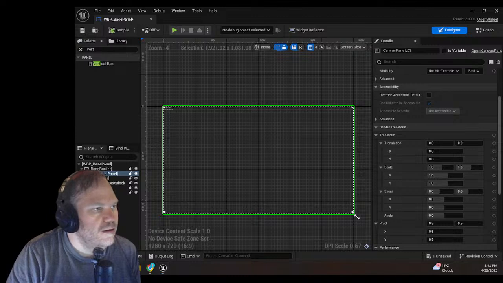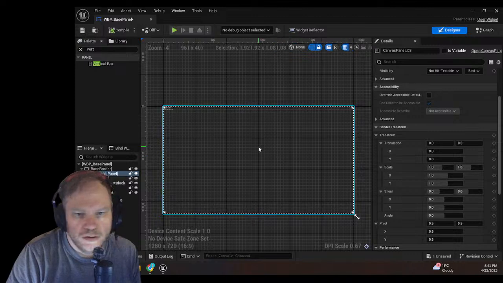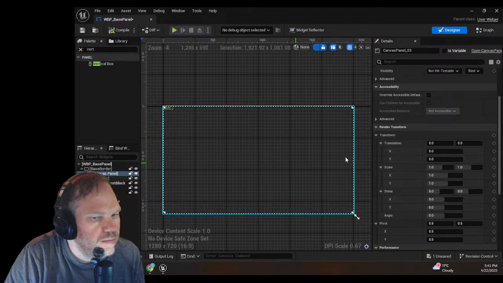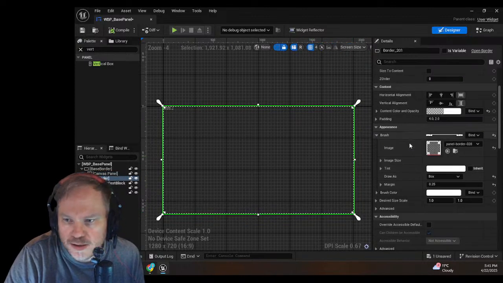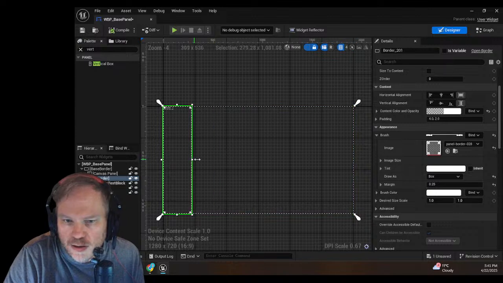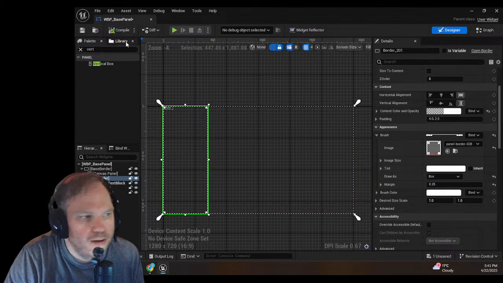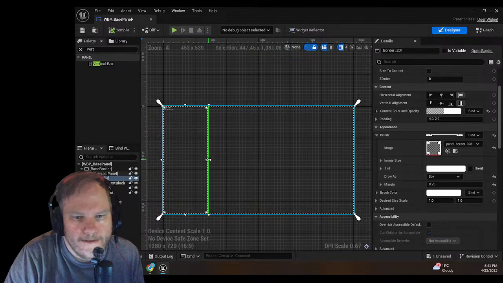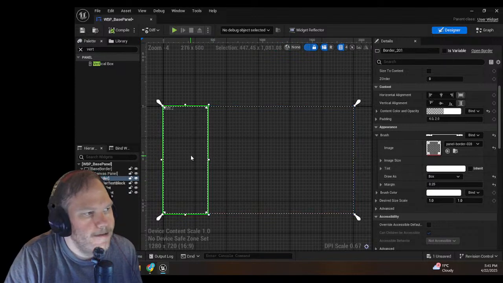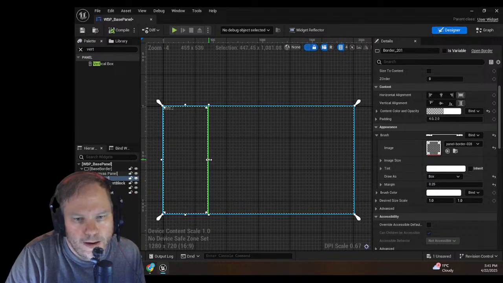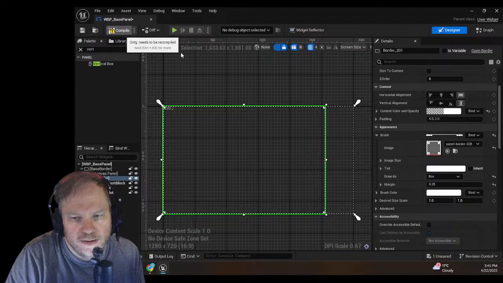The vertical box. I want it to be restrained in there. Yeah, I can't restrain it.